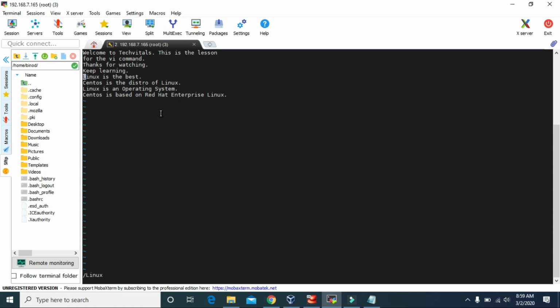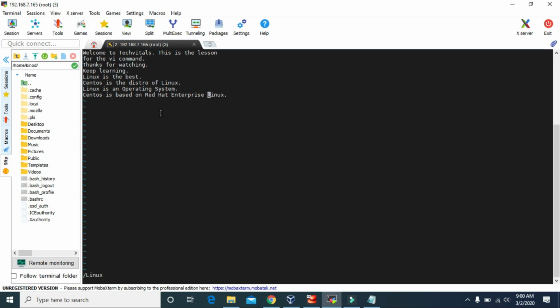So it took us to the 5th line. And now if you type front slash and enter, then it will take you to another line where the word Linux is.